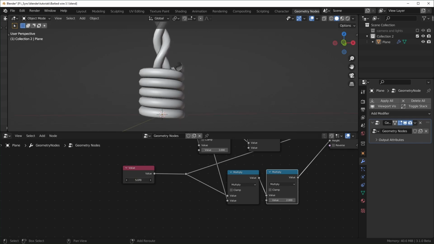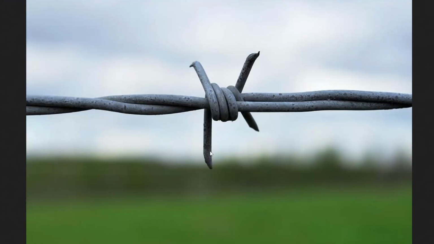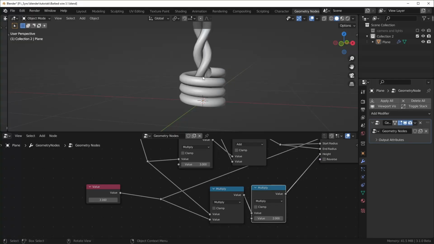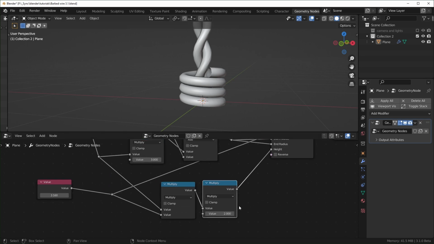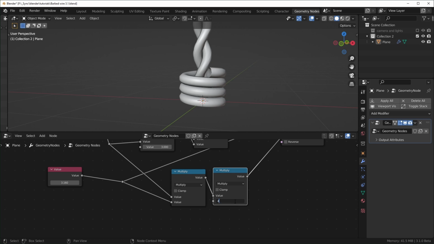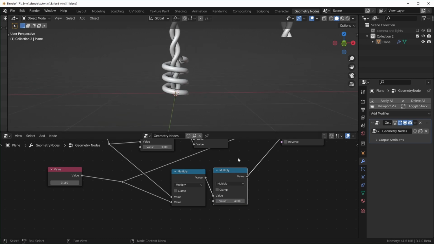Yeah, one thing I don't want to forget, barbed wire usually has 2 separate wires that are wrapped around each other. You can see there are 4 ends. So we actually need to create a second one of these. So these need to be spaced apart even further. So we'll just multiply this by 4, and now there should be room for a second one in there.